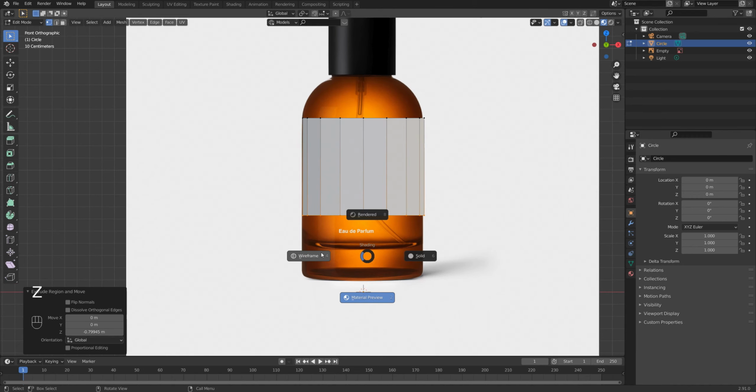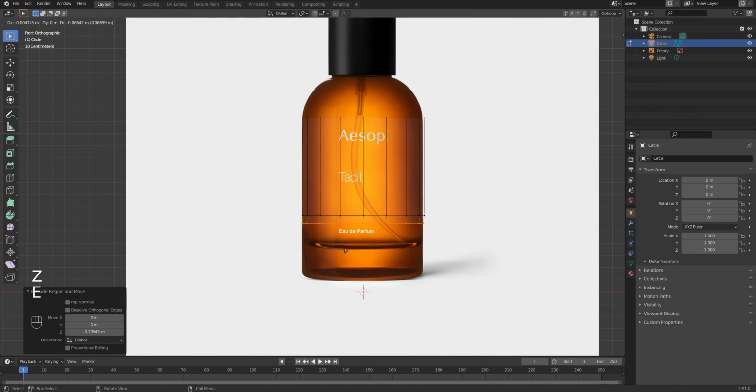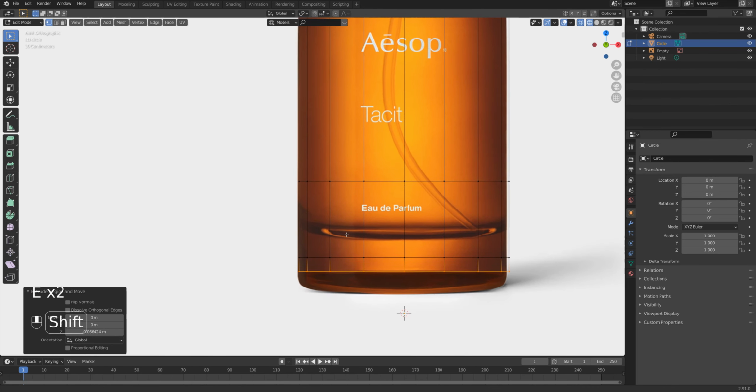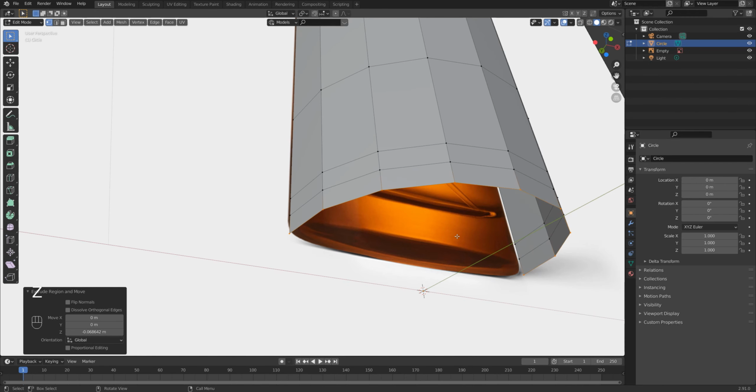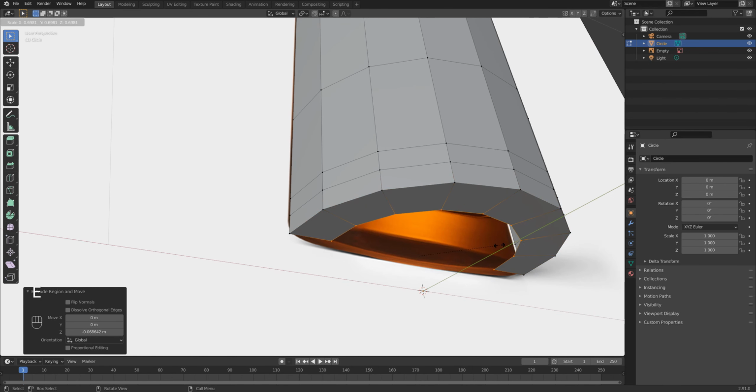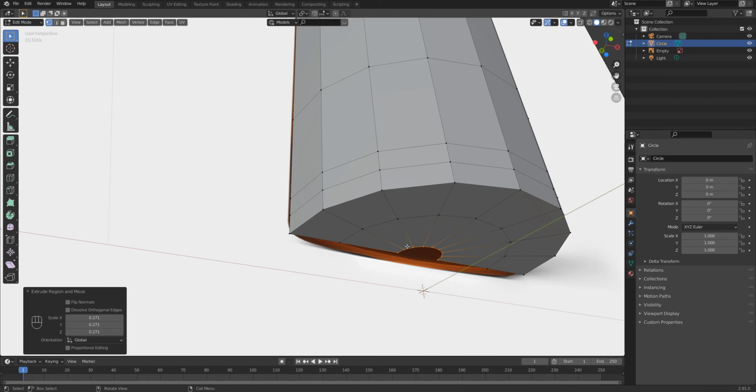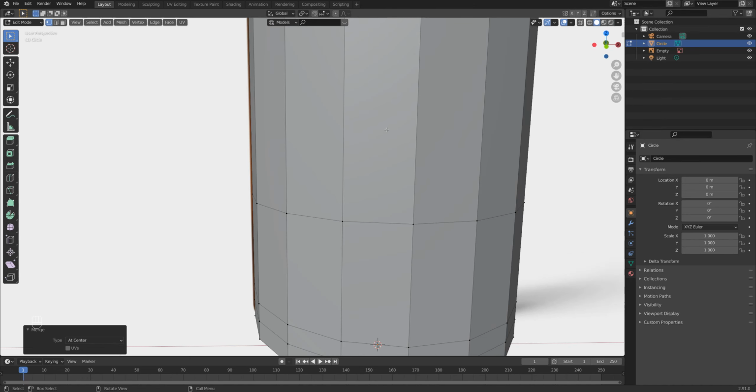By the way, let's switch to wireframe mode. EZ again, EZ, EZ, and now I hit ES to scale it, and one more time, and then M and collapse at center, like that.